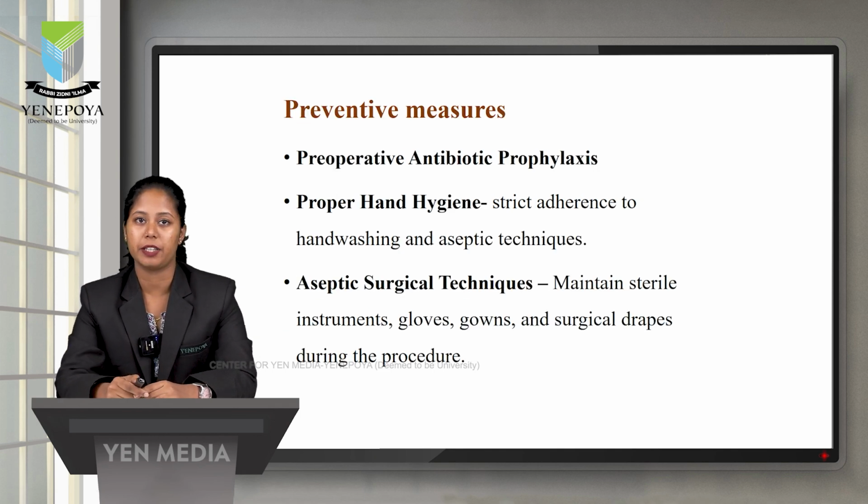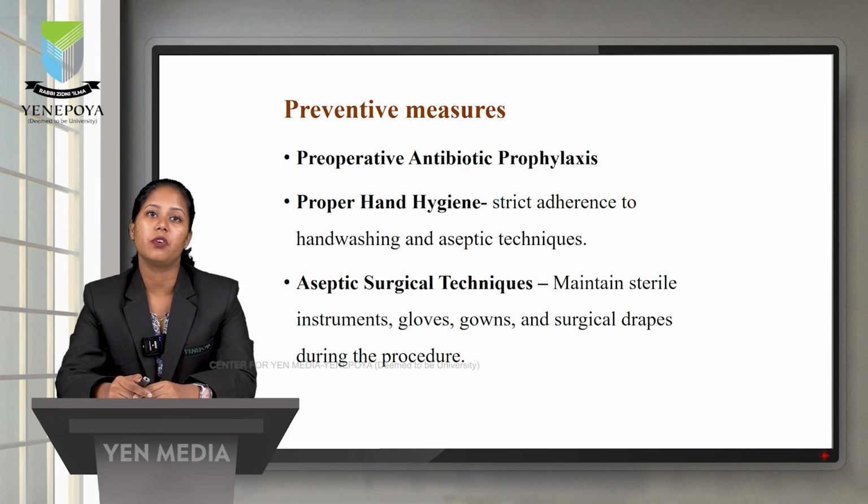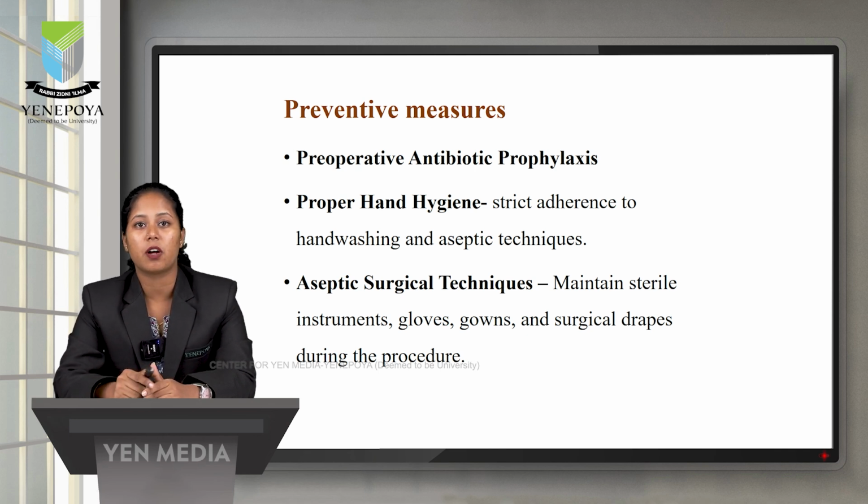So how can we prevent SSI? Prevention of SSI can take place in three parts. First is pre-operative. Before undergoing a surgery itself, necessary action has to be taken, that is administration of antibiotics. Usually we give the test dose, after that we give the full dose. Once we analyze that the patient is not having any reaction to the drug, we will give the full dose. So that is called pre-operative antibiotic prophylaxis.